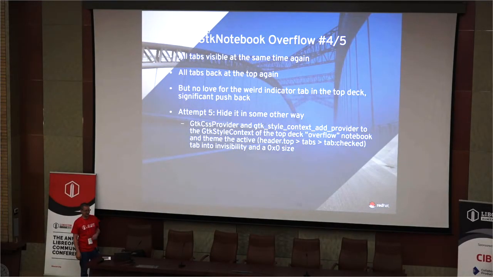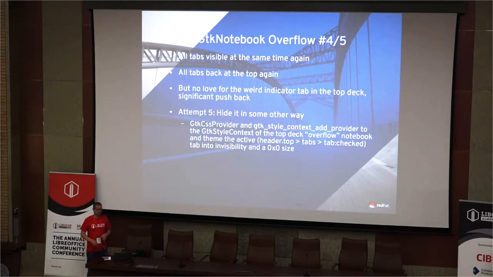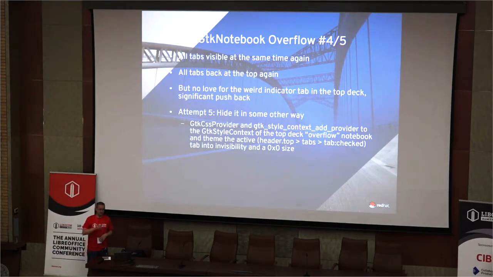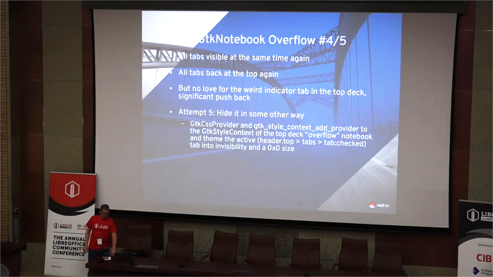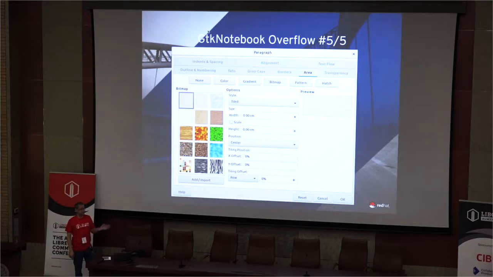After that discussion, what we have now is that the indicator tab is still there — it still exists — but it's been themed into invisibility. It's been themed to have no width, no height, no background, no foreground. It exists for the purpose of having an active tab, but it doesn't visually exist. And when you tab through the tabs, it skips this invisible non-existent tab. So that gives you what people wanted, which was pretty much the status quo, except it's now native — you can do all the themed things, cursor through it, and the magic extra tab is gone. Now you have native GTK dialogs with double-decker tab support.